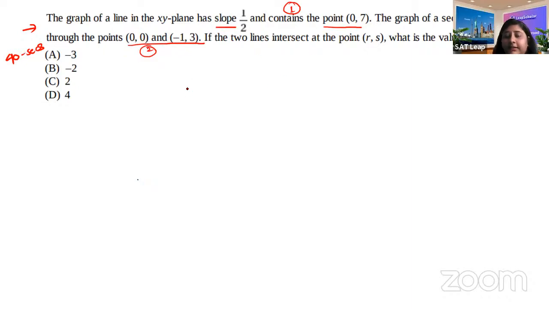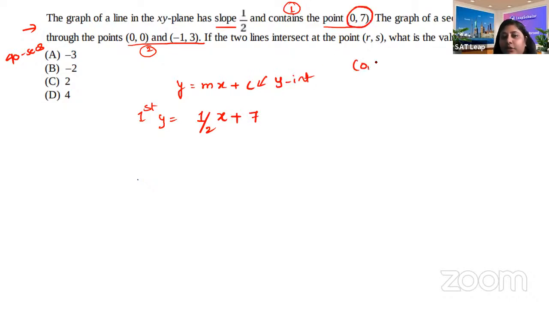What is going to be the equation of the first line? Can anyone type in? Y is equal to mx plus c form I want. Very good, Dakshin. Y is equal to half x plus 7, because the slope is 1/2 and c is 7. Why is it 7? Because c represents the y-intercept. Here the y-intercept they have given is (0,7). (0,7) means x is 0, y is 7. When will x be 0? When the line is intersecting the y axis. At that point, it is going to be 0. That is nothing but at the y-intercept, x will be 0. It means the y-intercept is 7. That is why it is 7.